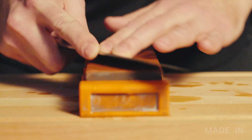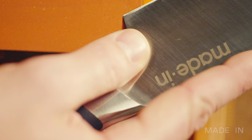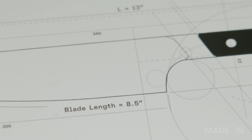When you have a Western blade that has a full bolster all the way down to the blade, it actually can't sharpen well over time because the bolster is a different thickness. You don't get the same evenness across the blade, and you start to get this wavy aspect. So we wanted to get rid of that, and that's why we have a naked heel here on ours. This creates the ability to keep the exact blade angle and blade curvature the exact same for years and years and years, so this knife stays sharp and stays the same shape for the rest of its time.